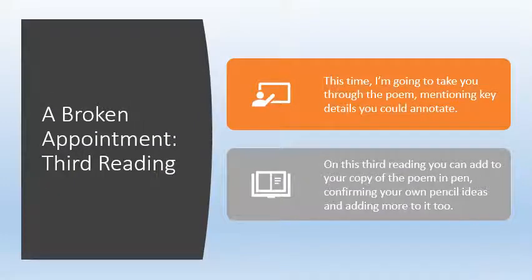Now we're going to go through it for a third time, and I'm going to show you the annotations that I've done, and you are going to copy them into your books. I'll explain as we go along what the annotations mean. I'm sure you'll understand most of them. Those that you don't, just write them in anyway, and we can build on them when we get back.